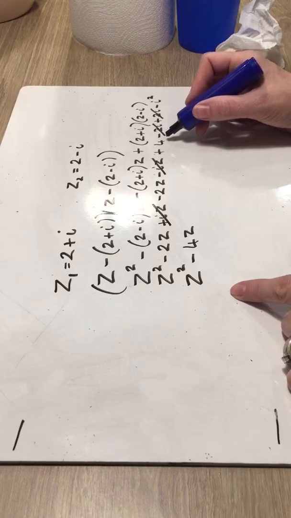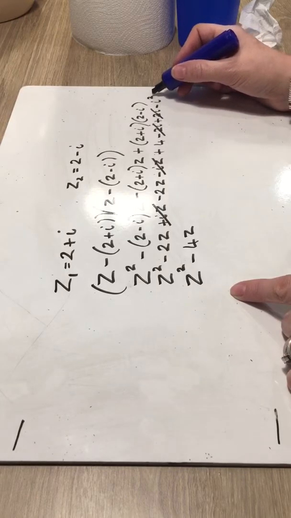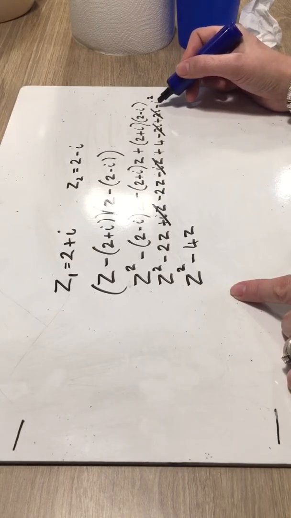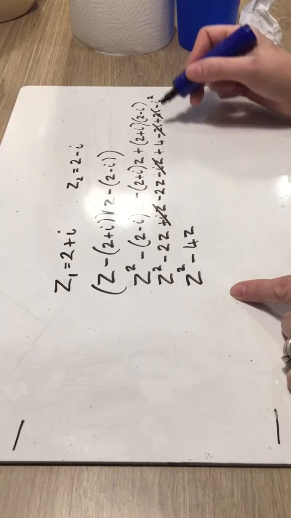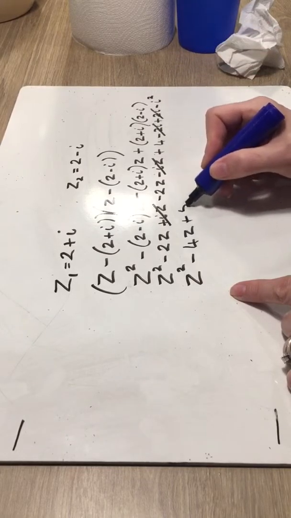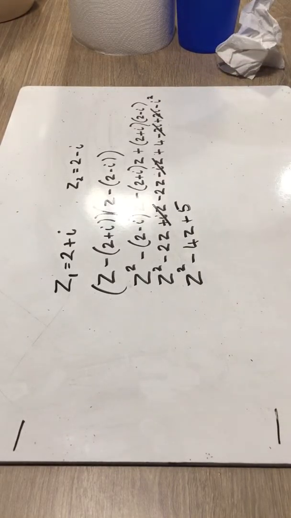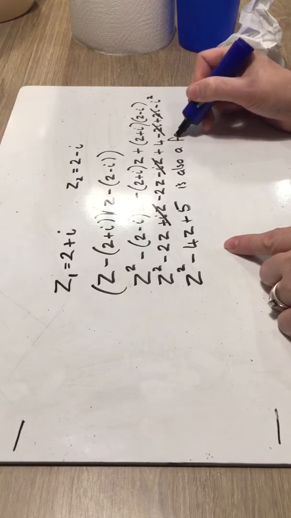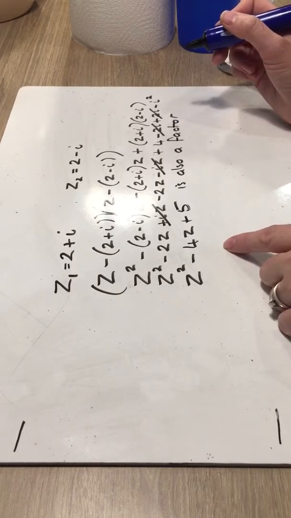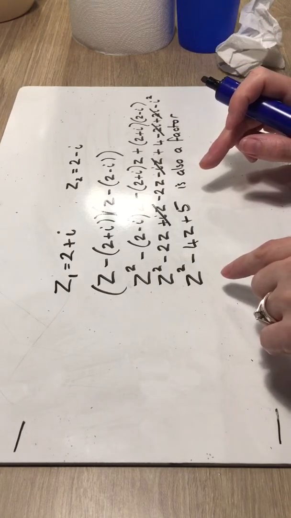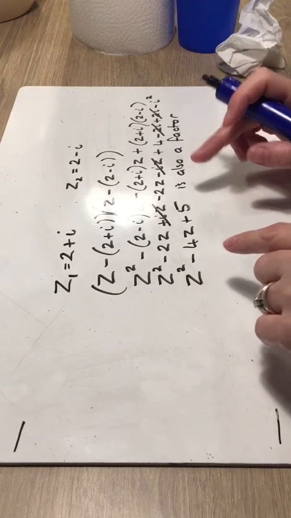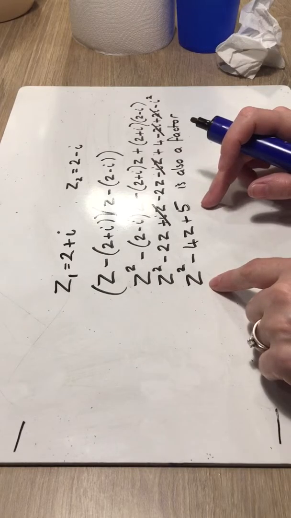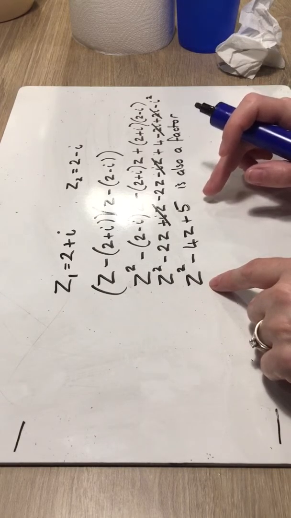So all we're left with here is 4 minus i squared. Now remember, i squared equals minus 1. So this is minus minus 1, so that's plus 1. 4 plus 1 is 5. So z squared minus 4z plus 5 is also a factor. Now what we need to do is divide the polynomial that we've got by this to be able to work out what q is and also the remaining roots.